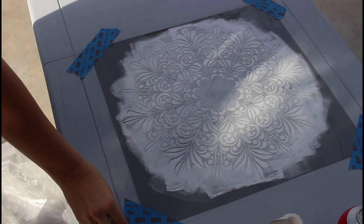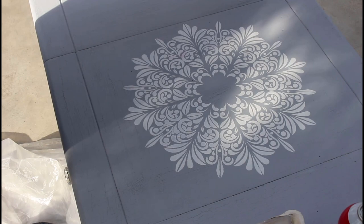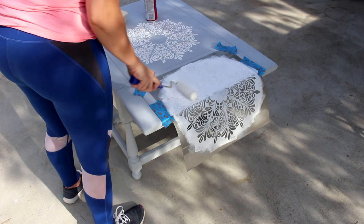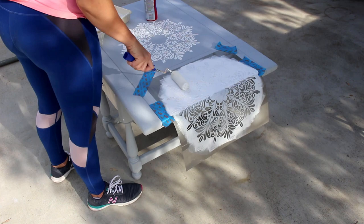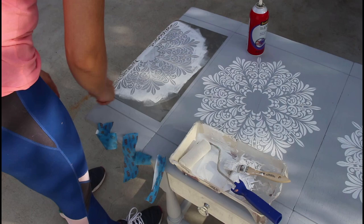It's done and it's dried. I like to slowly rise it up — see how perfect that came out? I'm so pleased. Now as a designer of furniture that I rehab, I decided I wanted to use the same stencil and just use half of it on either leaf to keep the pattern going and add something to the leaves when they're up so it doesn't look too boring. I wanted it to have a little more intimacy to it, and I really think that this Fleur Medallion helped me achieve that.